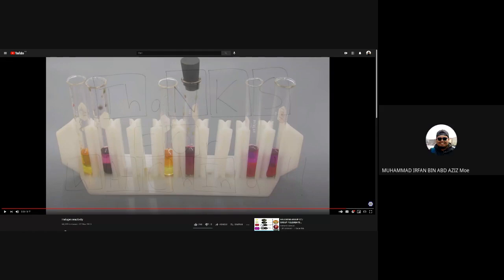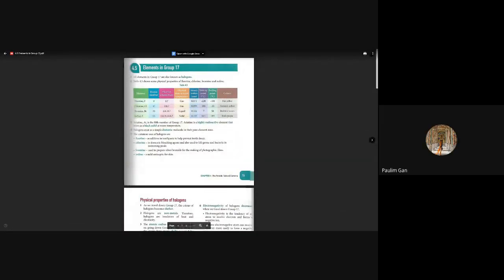That's why next we will go to applications of elements in group 17. Common uses of halogens. You can see fluorine, but we do not use fluorine. We use fluoride, the salt of fluorine, as an additive in toothpaste to help prevent tooth decay. And then chlorine, we do not use chlorine itself. We use chloride, some type of salt, but not sodium chloride, in bleaching agents and to kill bacteria.